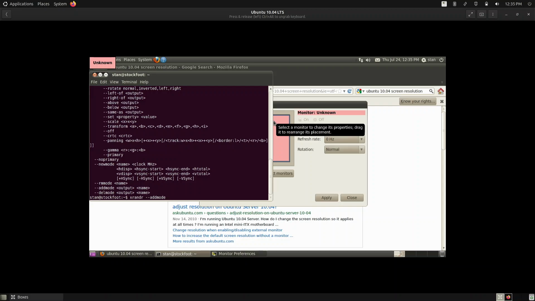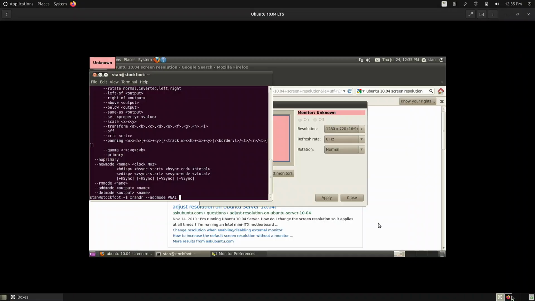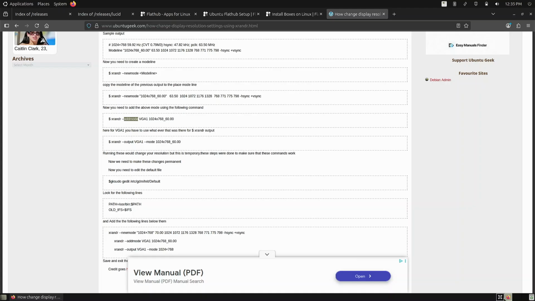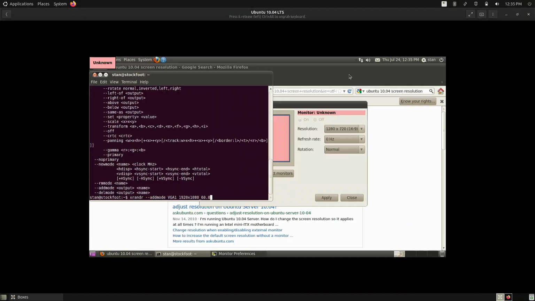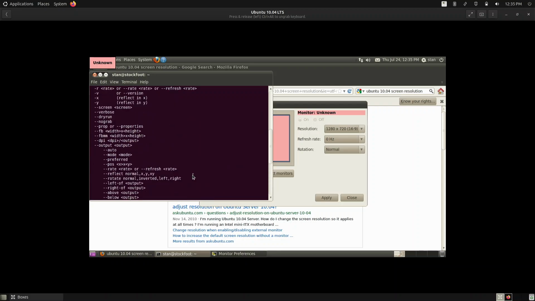VGA 1. 20 and 80. What was the rest of that? Oh, underscore 60.00. I hope this works. What's the name of the output?